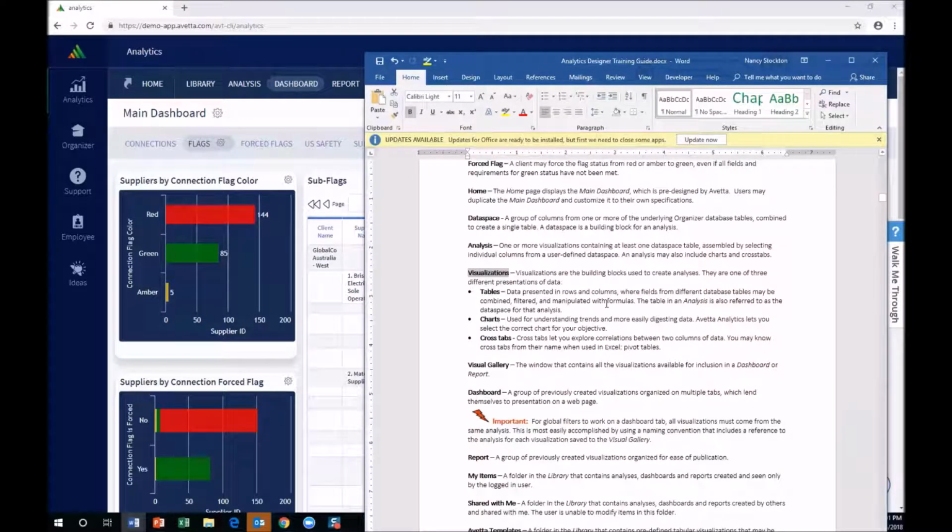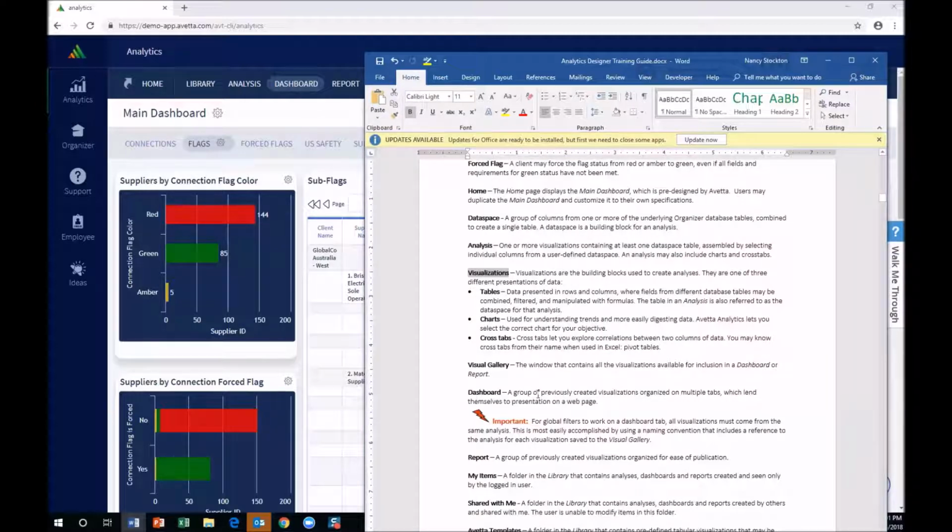So a crosstab is a lot like an Excel pivot table, or you could think of it as an Excel table. So visualizations are created in an analysis, and then anything that's created in an analysis can be saved and then added to a dashboard or a report.